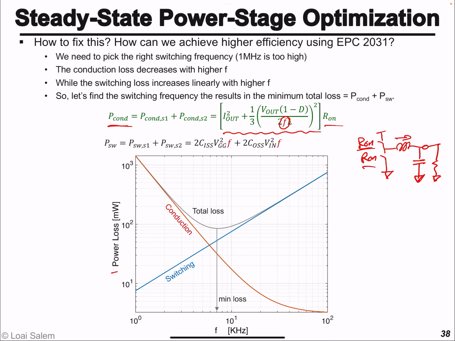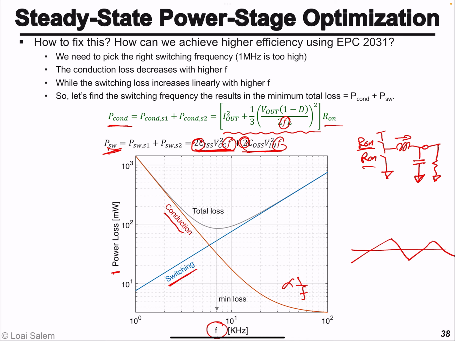As also shown in this graph, this is the frequency. You see the conduction loss decreases in proportion to 1 over F as we increase the switching frequency, because the peak-to-peak ripple in the inductor current essentially decreases as we increase the frequency. But the average, of course, doesn't change. On the other hand, the switching loss, which basically is the gate drive loss of both switches and the output switching loss of both switches, is linearly proportional to the frequency as shown in the blue line.